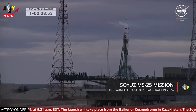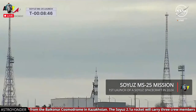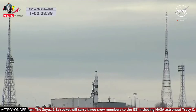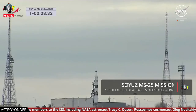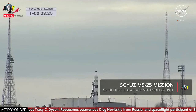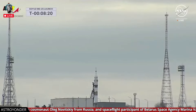Again, you're hearing music being piped up to the crew as we are inside T-minus 9 minutes and counting. Again, at the time of launch, the International Space Station will be over southwestern Kazakhstan and will pass directly over the Baikonur Cosmodrome 36 seconds after launch. The launch is precisely timed for the moment when the Earth's rotation will place the Baikonur Cosmodrome into the plane or corridor of the orbit of the space station, which is inclined to 51.6 degrees to either side of the equator.